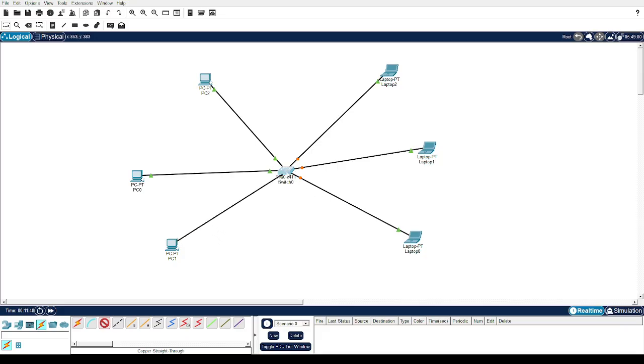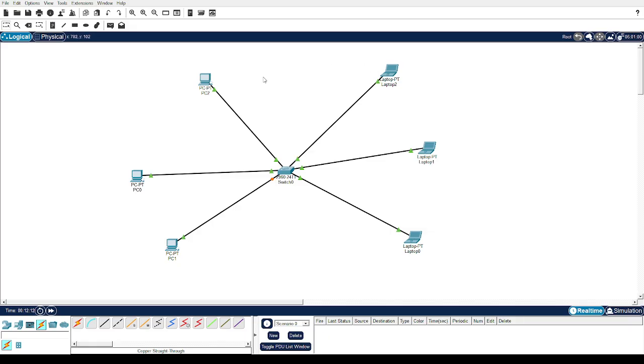Now we've connected our computers to this switch using the copper straight-through cable. But that doesn't mean they have been connected yet. We have to do some basic configurations. We are going to assign an IP address to each of these computers.